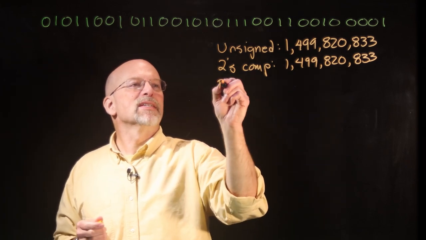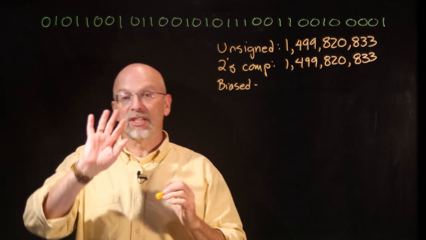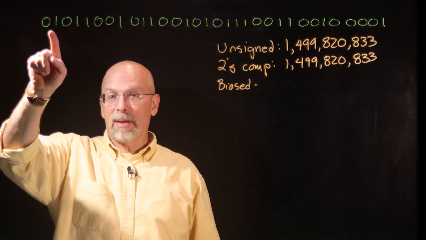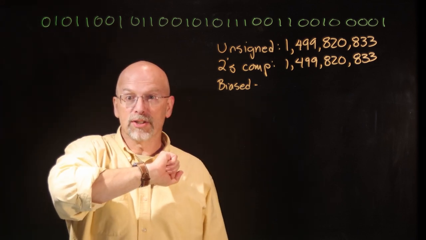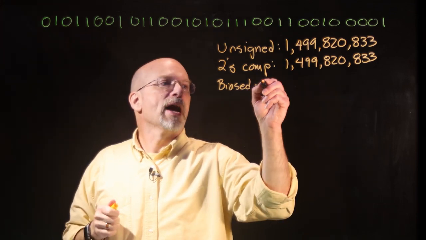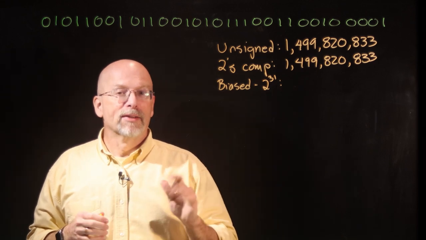What if it is biased or offset? Now, if it was biased, a lot of the time what we do with bias, if we have a certain number of bits, we take the power of 2 of this bit and make that our bias or our offset. So this is the 2 to the 31 position. Bias 2 to the 31. Wow. That will give us a negative number.